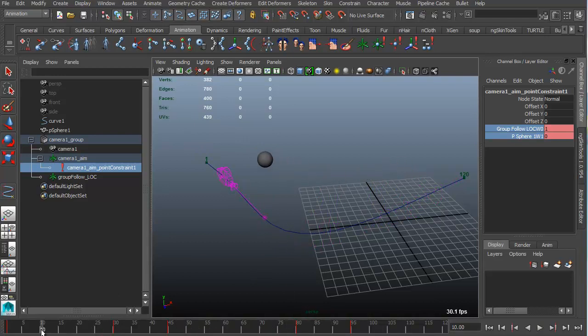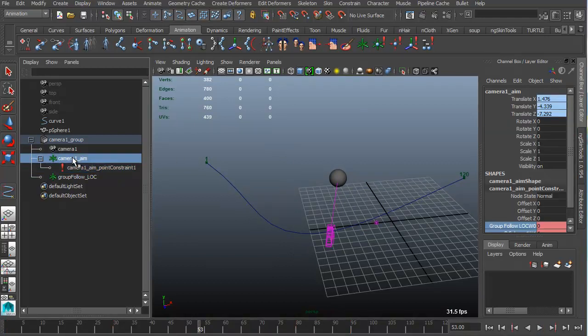ooh, it's chugging a bit strangely here now. So you can see that's basically what I would recommend that you do. When you separate it out like this and just use constraints to drive it, it gives you a lot of flexibility in how you want to set up things as well.